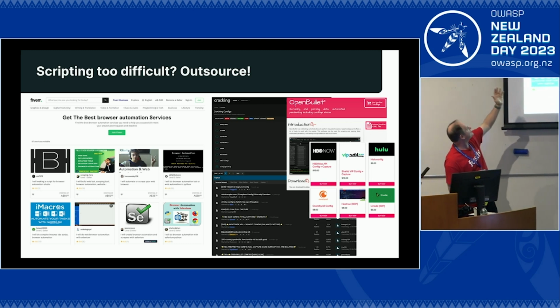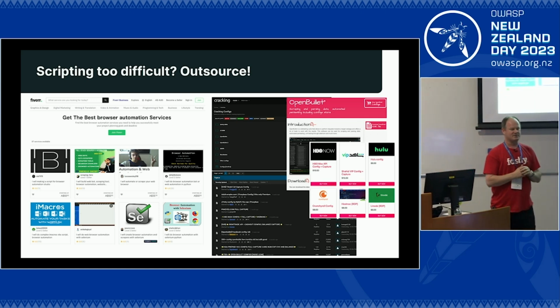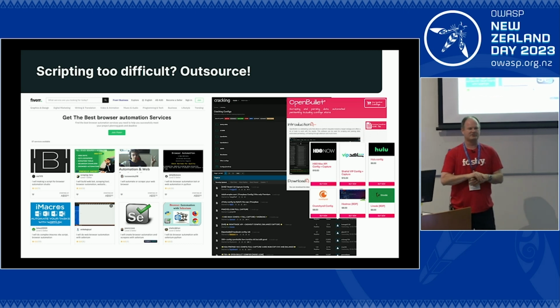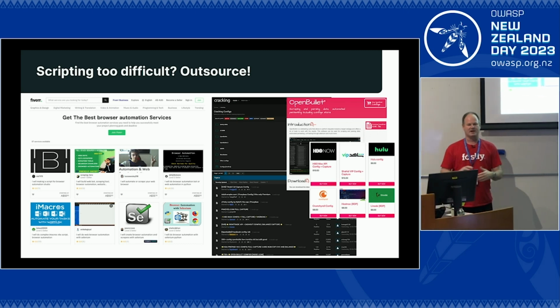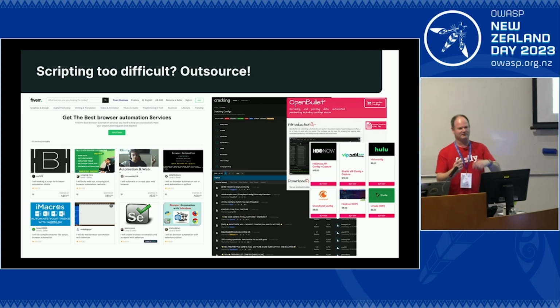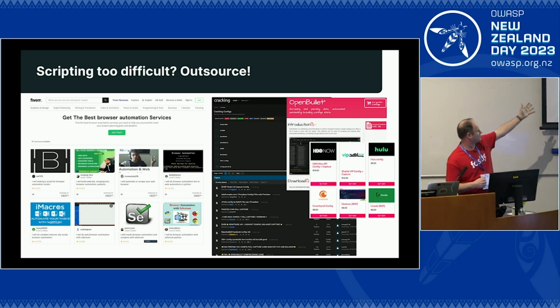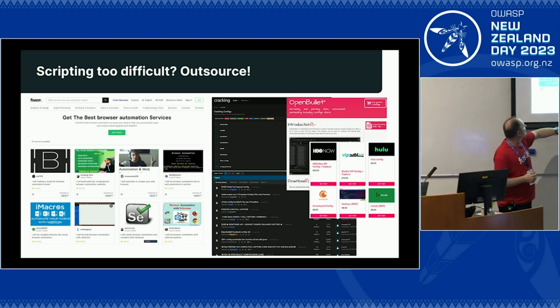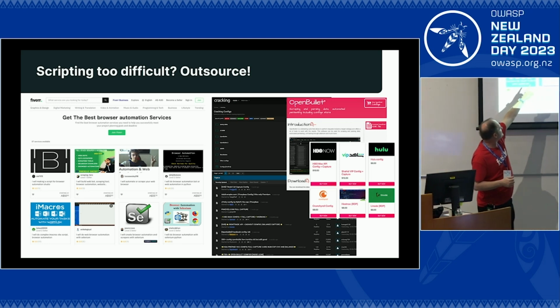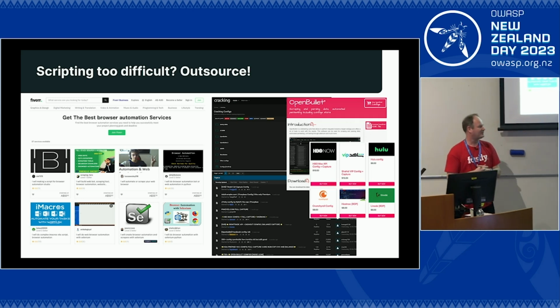You can go to websites, I guess it's up there, like Fiverr or any other websites that have really cheap labor. Oftentimes, there's a whole bunch of really talented programmers there offering their services, and they'll code whatever you want. All you have to do is type in web scraping or account takeover or whatever, and there's a whole bunch of people who are more than willing to do it for very cheap. When you look at the prices, I can build a bot scripting tool, browser automation, $50 Australian. That's not too bad for the potential payoff there.